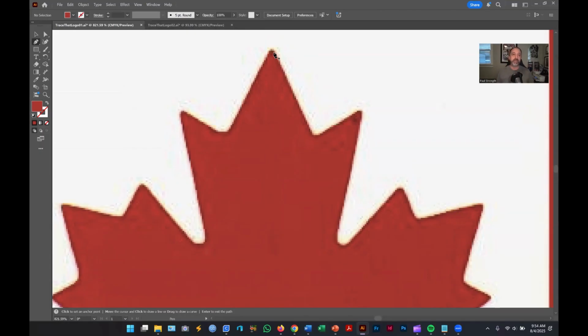I had a student one time who was just struggling to understand this. So if I click once and let go, it just creates an anchor point. If I click, hold, and drag my mouse out, I'm able to curve my line. And then you just look at the imaginary line that it's trying to draw for you. Okay? So for this one, I'm going to click and just pull it out a little bit.